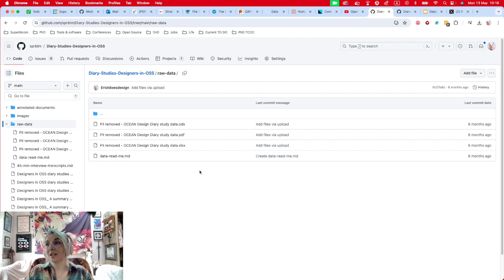We do use open source survey tools when it's critical that we self-host information, so we definitely don't want any risk that Google has access to things. But in this case, the amount of information that we were asking from the designers who participated in the study was whatever they felt most comfortable giving.